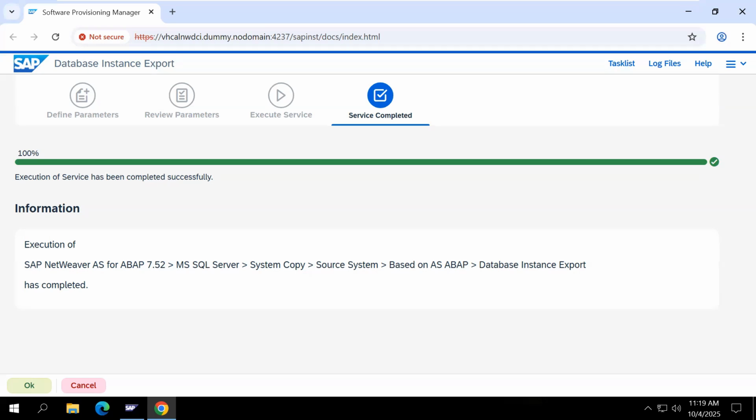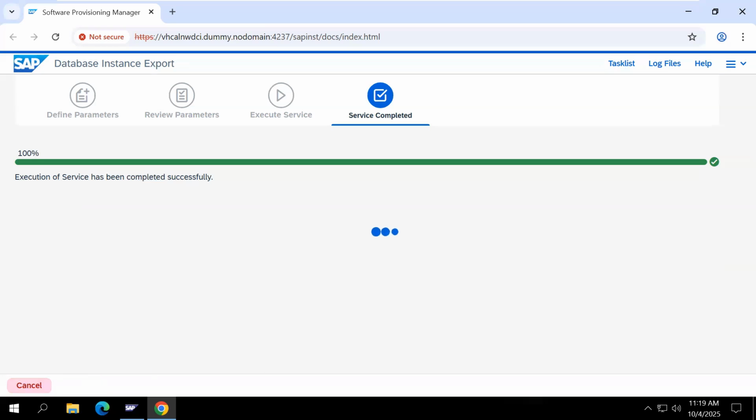Before starting that one, they would ask: I'm exporting the database instance, your SAP system is running, please stop the SAP system and continue. Why they did not ask that option is because I did not select manually stop the SAP system. That's why they did not ask that option. Click OK.